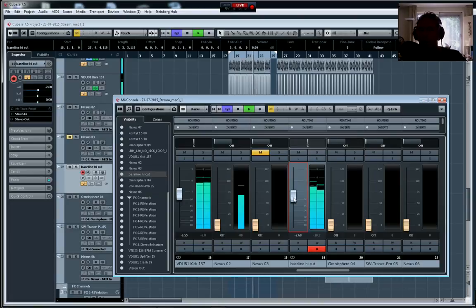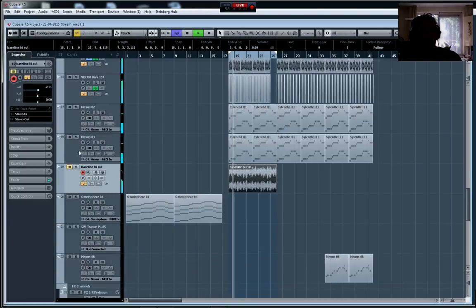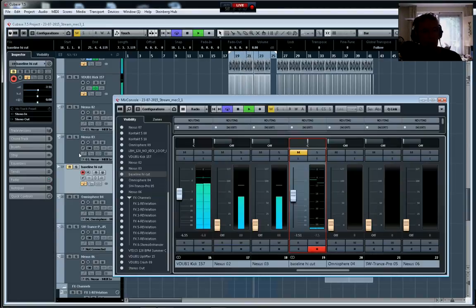But it's okay, you know, because the mixing I usually do, of course, I do it while I am producing, but in the end, when the track is finished, then I seriously start mixing. So it's okay, you know. So this is the Doppler shifter from Adobe Audition. And this is what we made in Cubase.